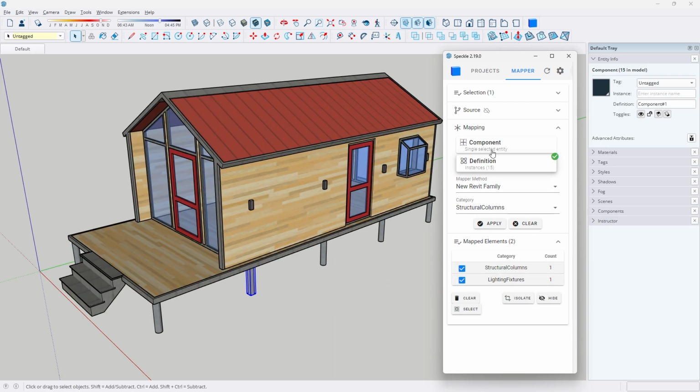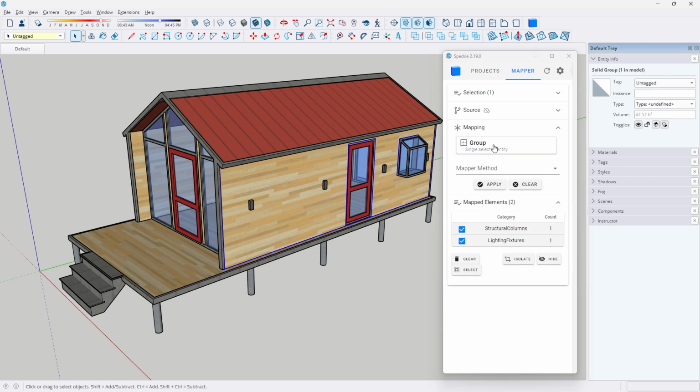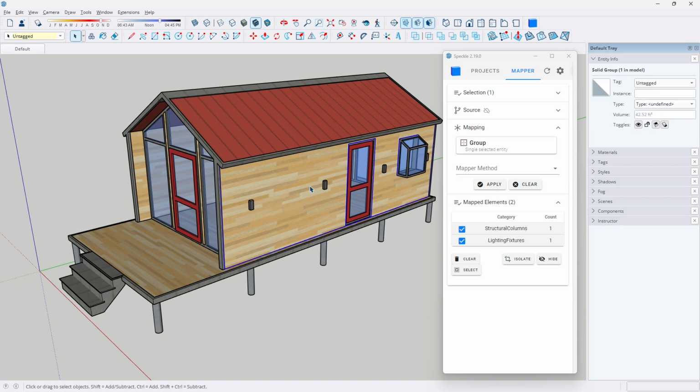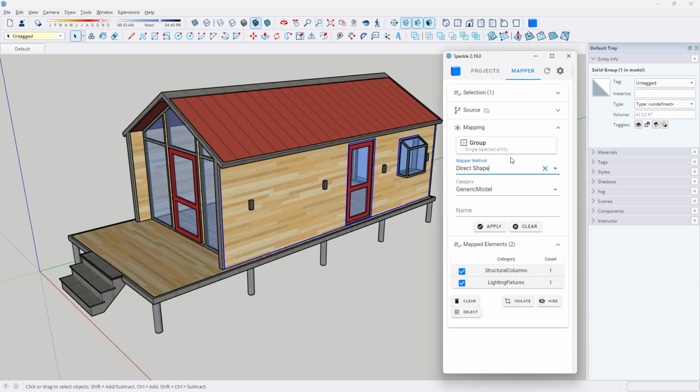And you may be wondering, why is it called component in the first place if there's already components in our model? It's just to distinguish between components and groups, because since this wall isn't a component, it will show me group, but since this structural beam is, it's going to show component. So basically definitions are the new components. But after that, you can just do all of your groups, and it really doesn't matter what order you do them in. And this is going to be a pretty tedious task, I'm going to be honest with you.